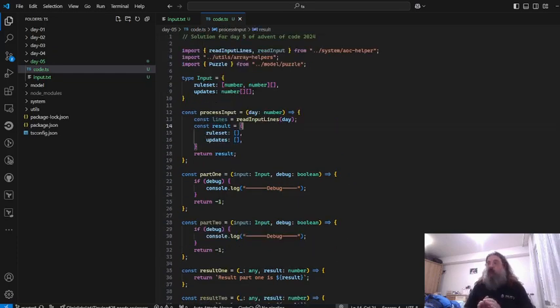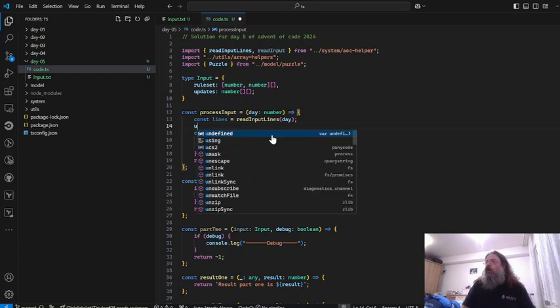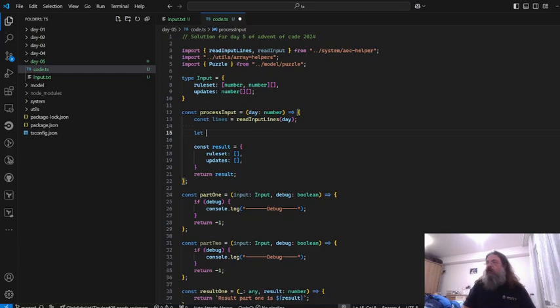So the first goal, right now we're ignoring everything else. Our first goal is to parse the input correctly, which means we have our lines. So now for each line, actually I will do something like a loop and a half. Let current line is lines of 0, so we're taking the first line.